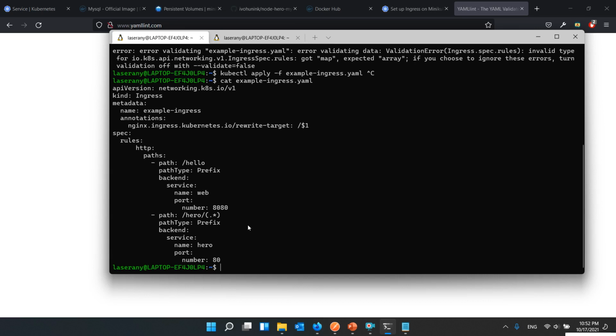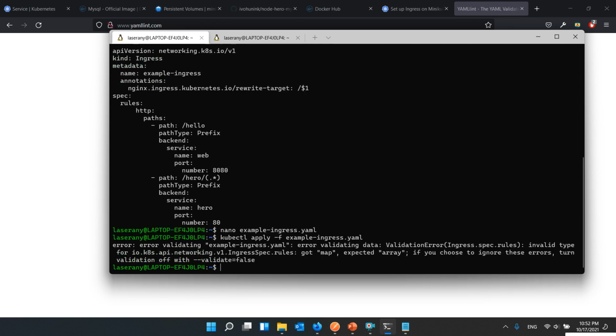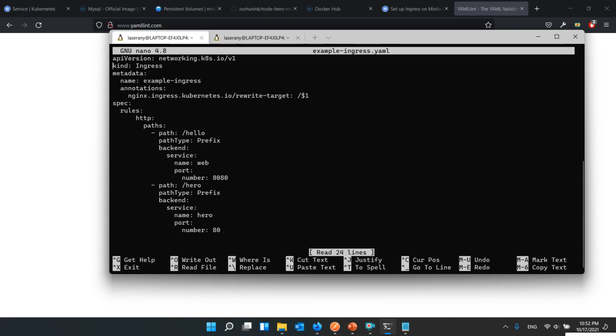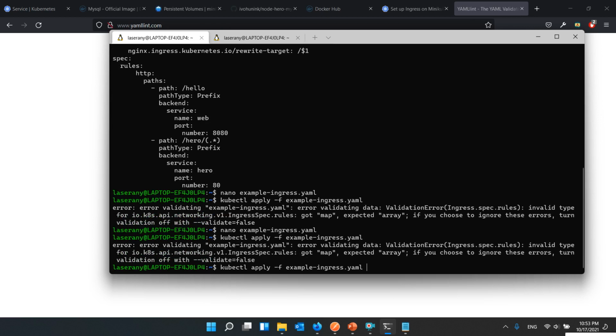Okay. Let's see. Let me delete this thing, even though I don't think this is the issue at all, but let's see. That's what I thought. Let me delete all of this, actually. Again, there's validation. So I'm pretty sure now that there is some spacing issue.